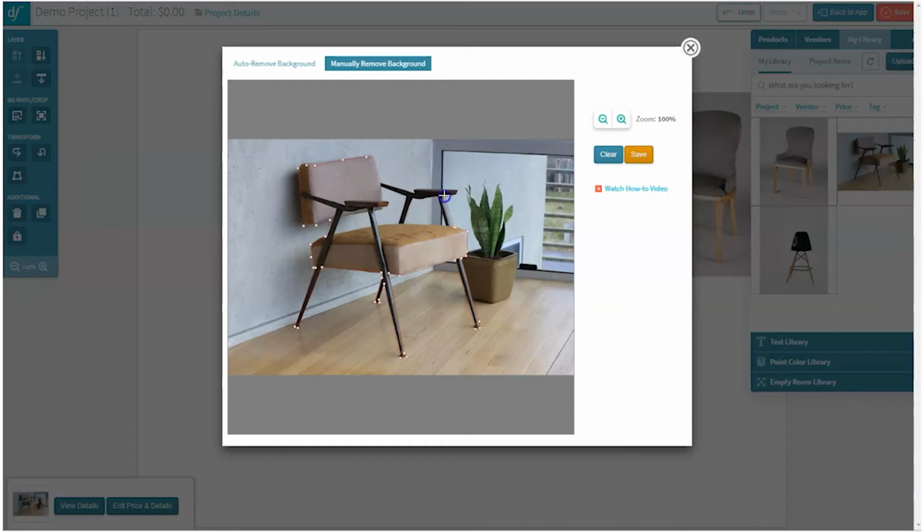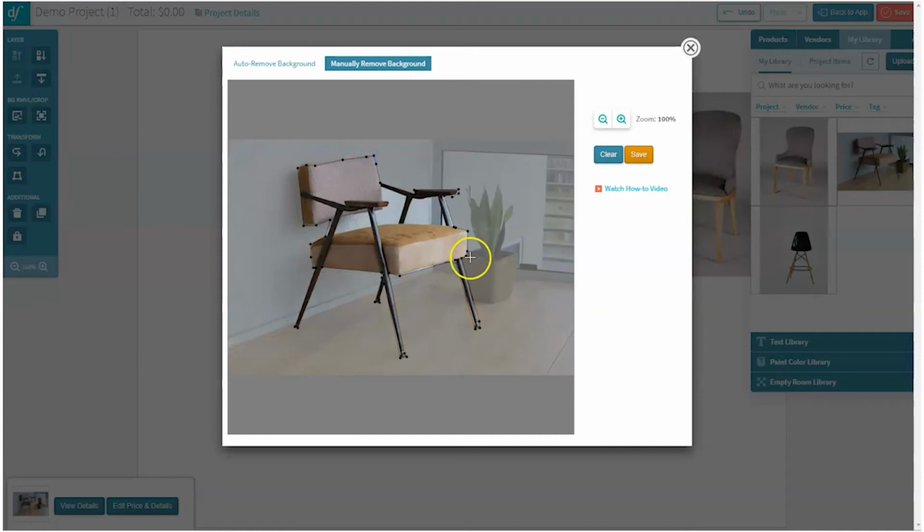we're able to remove that background. Now we also want to remove what's going on inside, so we just need to trace those shapes as well.